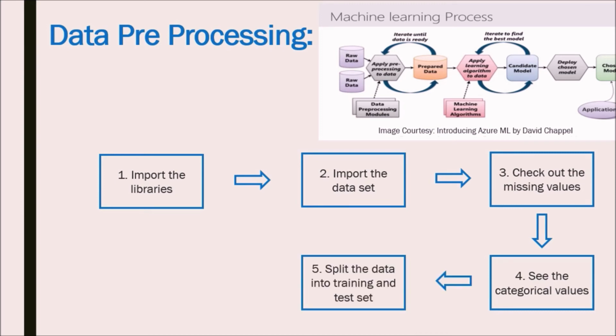The fifth step is splitting the data into training and test set. For example, say you have 100 values in your data, you will split it into a 70:30 ratio, where you will use 70 records to train your machine learning algorithm, and then after training it, we need to test the accuracy of our model. We will use the remaining 30 records to test our algorithm. And hence, before running any machine learning algorithm, it is important that we split our data into training and test set. And the last step in data preprocessing is feature scaling.